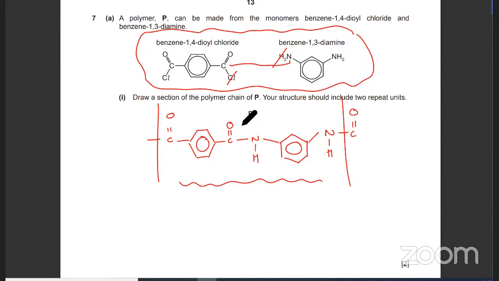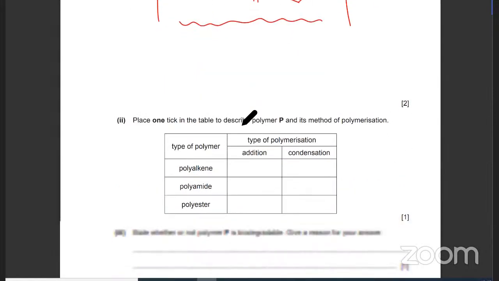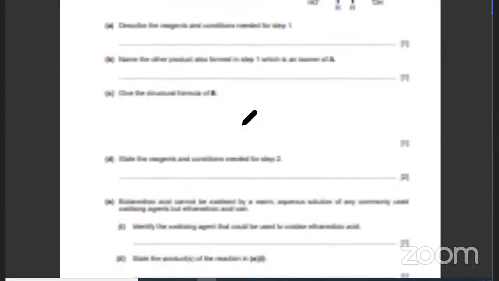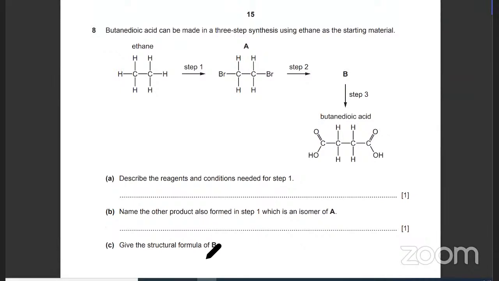Sir, after this, question number 8 part C. It says give the structural formula of B. So what is the reaction where the carbon chain length increases? CN. You had 2 CN. So you're basically adding CN. So this is NaCN in ethanol. This is the reaction of nucleophilic substitution, SN2, on a primary halogenoalkane. So that's SN2, right? It can't be anything else because the carbon chain is increasing. Let me show you that the carbon chain length is increasing.